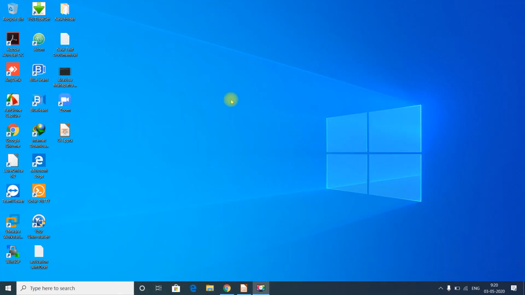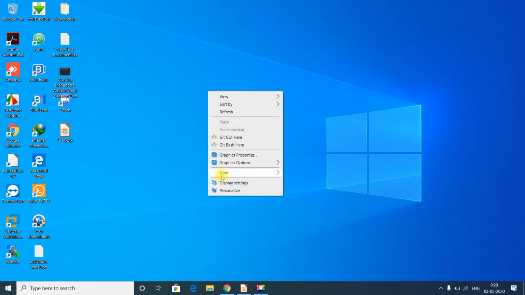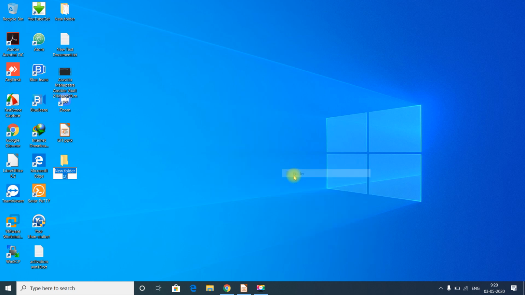So guys, let me first create a folder which I want to use as my project, so that I can use that folder for my project. I will create one folder, whatever you name, you can name it anything, let's say my project. It will create one folder.